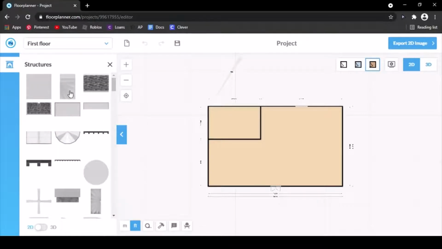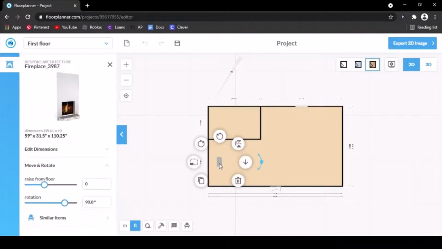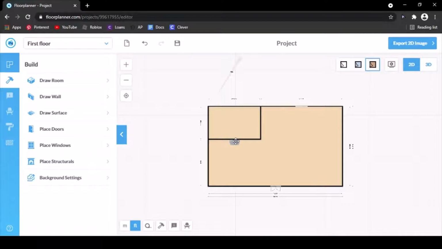You can add stairs, you can add a roof, you can add fences and balconies, and you can add fireplaces, which I really like. So we're gonna take a fireplace, put it over here. You can also rotate things around like that, make them how you want. So let's just say I did that and put it up against the wall. And that should be like that.